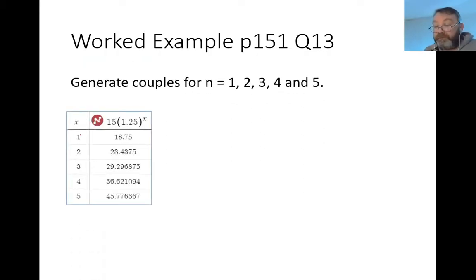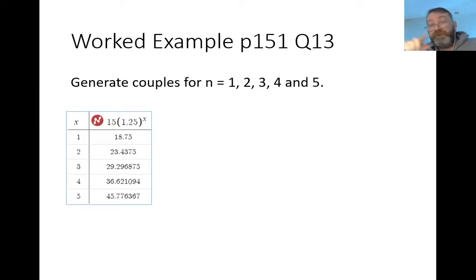So there's 10 years, 20 years, 30 years, 40 years, 50 years. When you put these values in, don't bother putting in 0, start at 1. You end up getting this number of million. We start off at 15 million, so 0 would be 15. Then it grows to 18.75, 23, 29. See how the population grows hugely over a short number of steps? That's the power of an exponential function. So they're your couples that you have to plot on your graph.